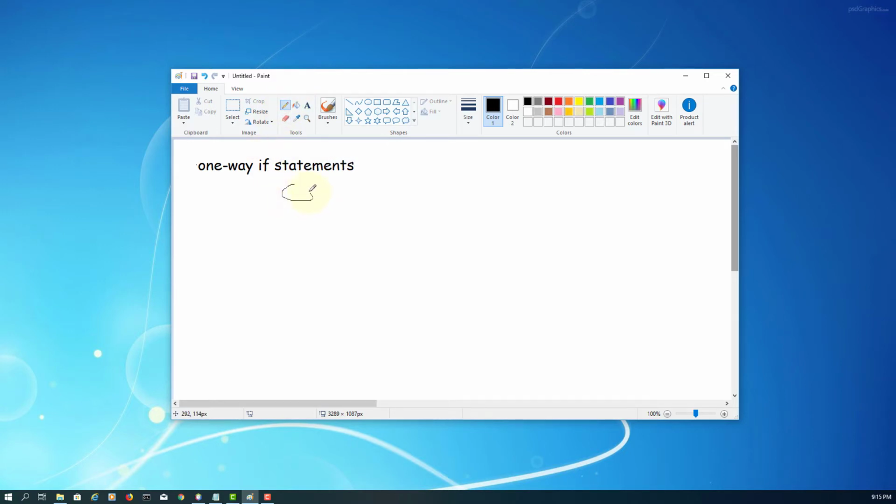We start with the terminal as a start or beginning, and then we have input. Then before we process our input, there might be one condition to evaluate.